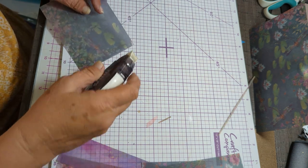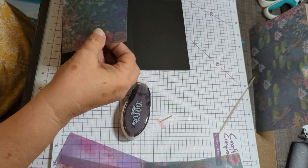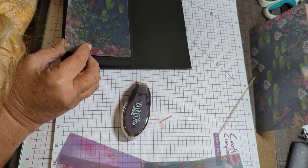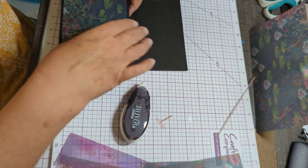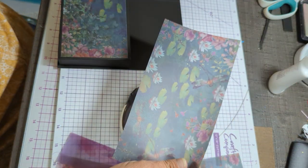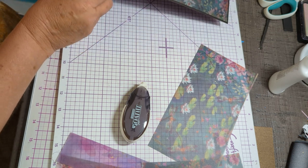I wonder how this tape is going to be to get off of here. Okay. So I just bring this back in. The only thing about this tape, it's hard to get it off once it's on, right? But with it being vellum, that's why I'm doing it. Okay, now here's the top piece of this. And I'm going to want it to fit right in there.